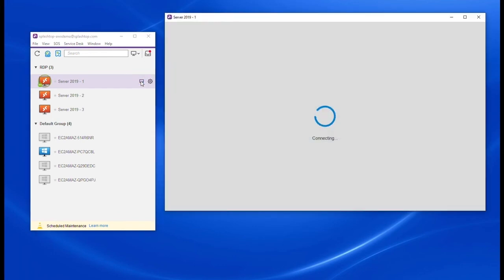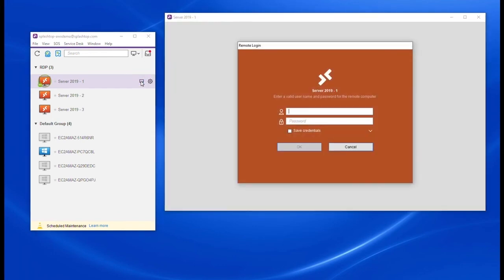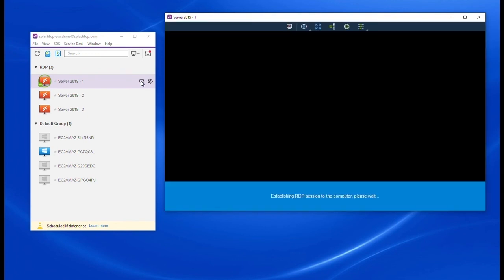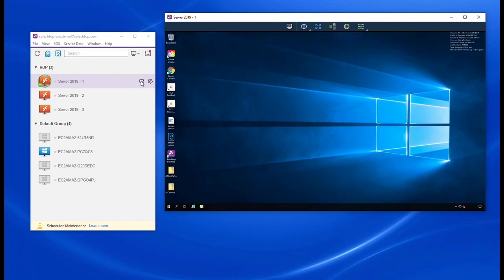Depending on the profile settings, users will be prompted to enter the IP or hostname for the computer they want to access, or simply enter their Windows login credentials if that has already been pre-configured. You also have access to features like file transfer, session recording, multi-monitor, text copy and paste.